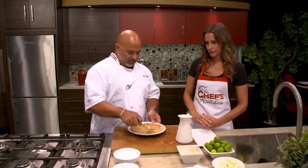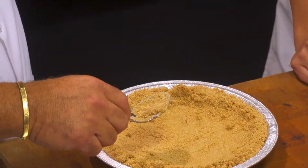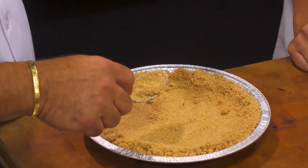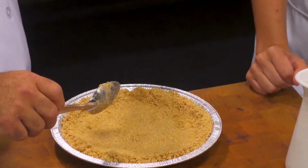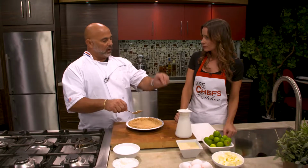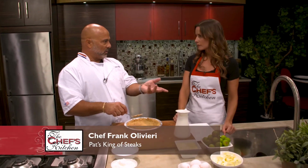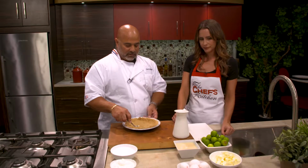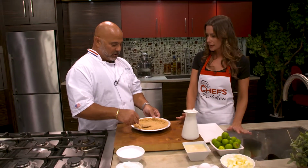The story I heard about key lime pie is that they really didn't bake them in Key West because it was so hot down here. Why would you want to put your stove on? Great point. It's almost like a preparation for ceviche, because the lime juice and the sugar in the sweetened condensed milk actually cook the egg yolks. Wow, so interesting. For this, just to be on the safe side, we put it in for like 15 minutes at 300 degrees and it sets up.